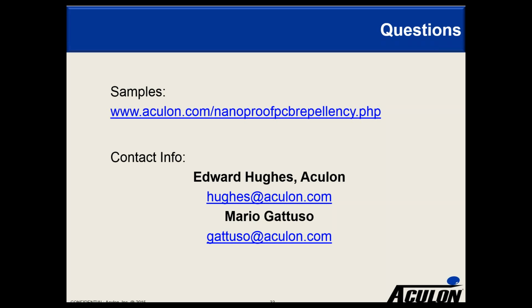Next question is, can it be applied over a traditional conformal coating such as Parylene in order to obtain additional performance and protection? I can't see why it wouldn't be able to be applied over something like that. 3.5 and 4.0, I would assume, would. I'm not sure if 5.0 would stick. I think it might. Actually, it probably would. So the answer is probably. We've just never been asked that.